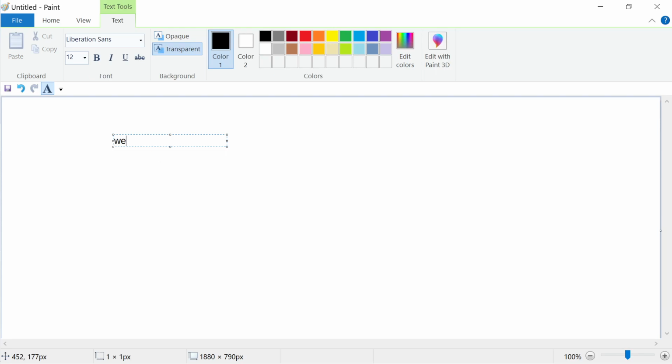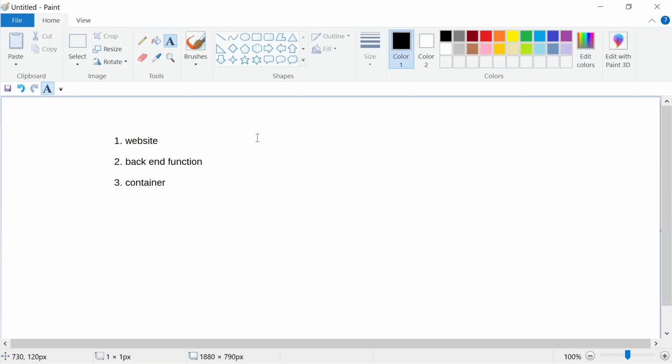So let's say you want to create a website. You want to write a backend function, and you want to use a container. 1, 2, 3.